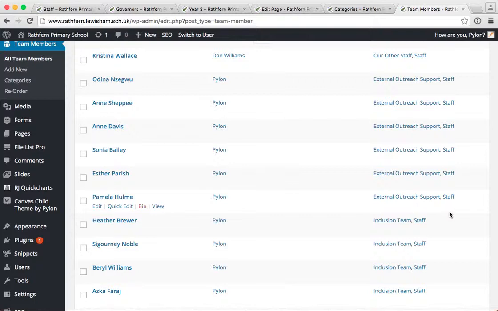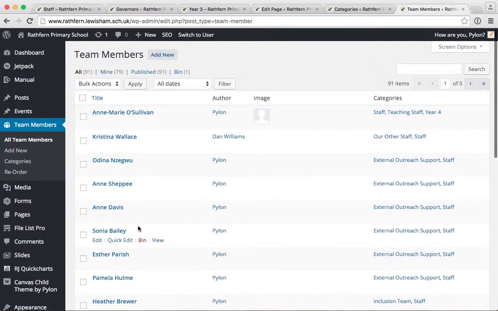And when a member of staff leaves, all you need to do is edit that member of staff and make them invisible or put them in the trash, and similarly add a new member of staff, put them in the right categories, and they will automatically appear in the relevant place on the site.